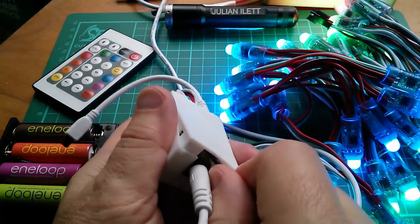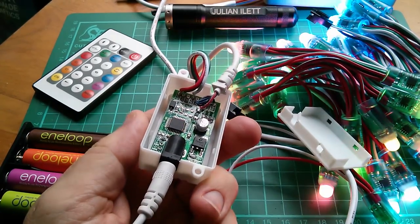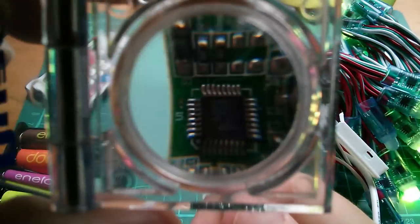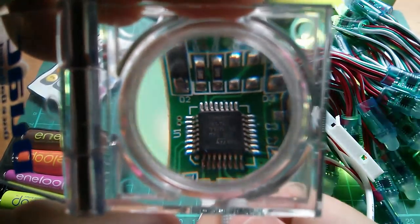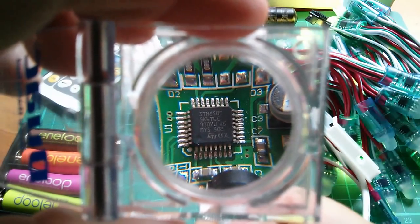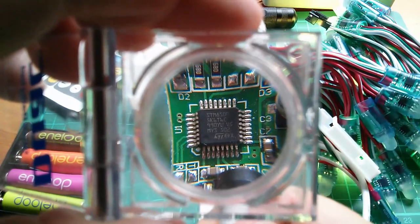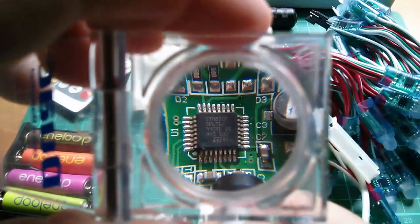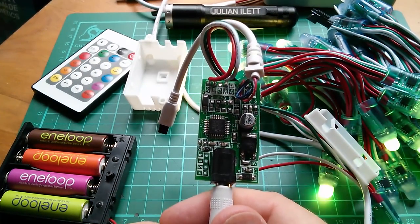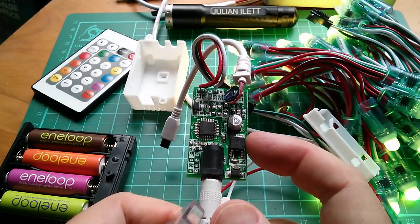This one's got a removable base. Oh, what's that chip? We can have a quick look at that. Right, magnifying glass. Yes, it's an STM8S, is that 00 5K6T6, I think. But yeah, an ST microcontroller. They always seem to be ST microcontrollers. I just think perhaps they are the cheapest microcontrollers. What's that? A regulator, most likely.